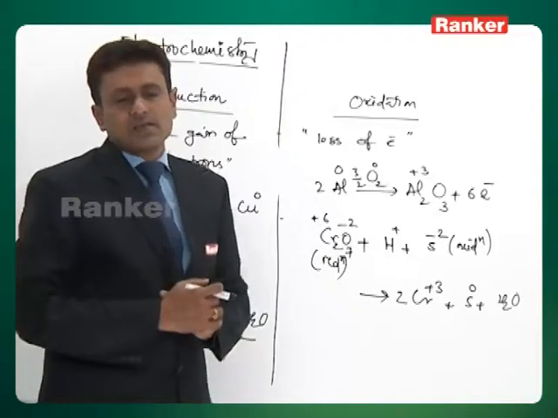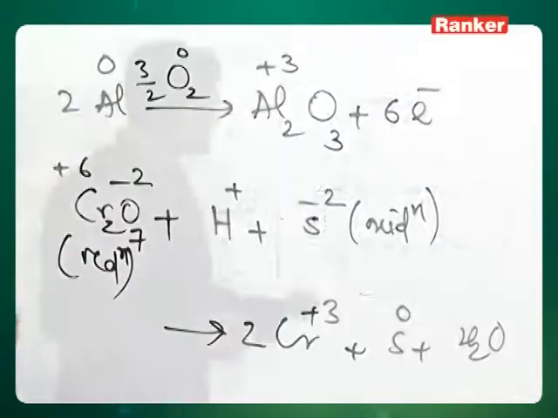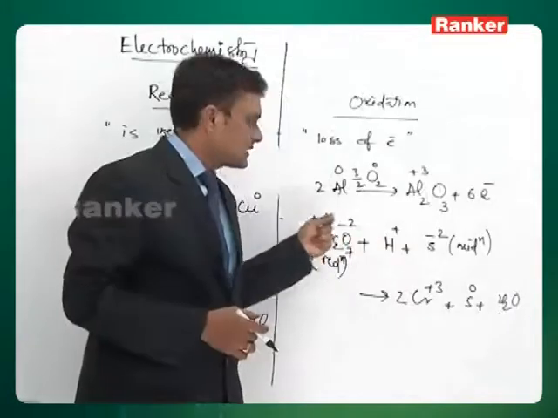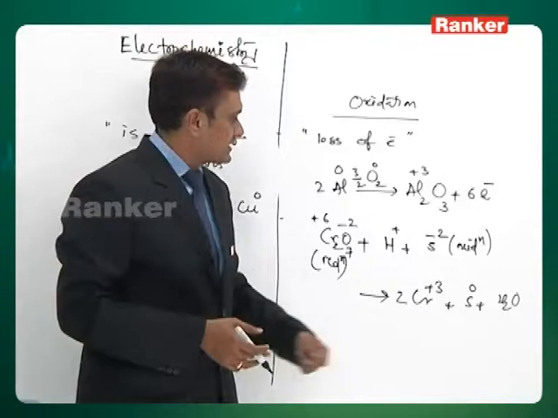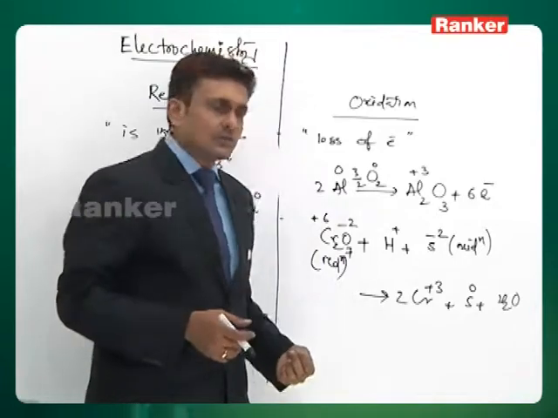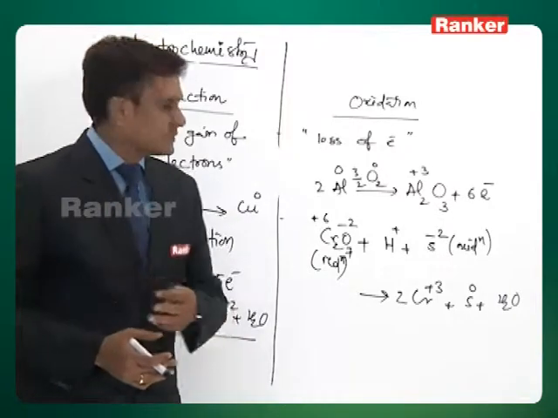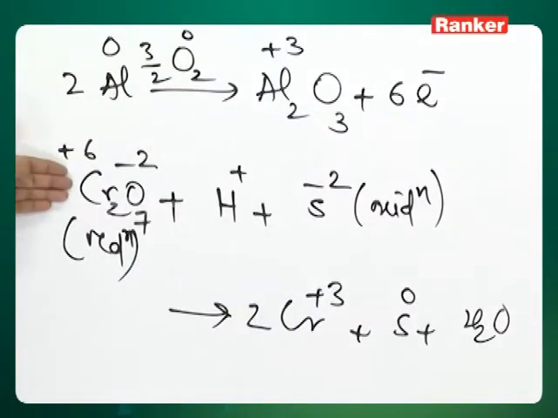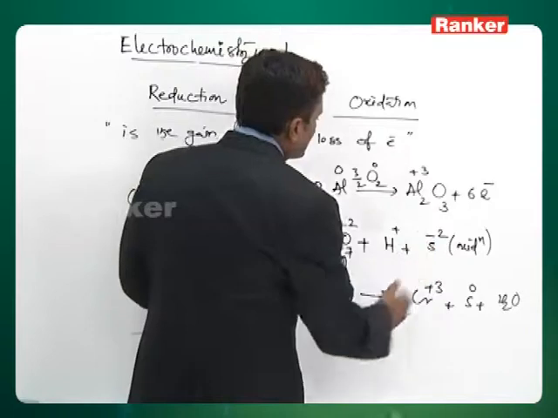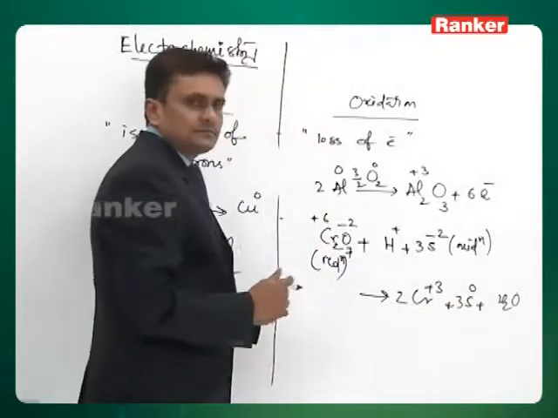That means how many moles of electrons have been gained by the chromium? Two times chromium at +6 is +12, going to +6, so the moles of electrons absorbed by the chromium are 6. But when it comes to sulfur, it has gone from -2 to 0, only 2 moles of electrons. You know, in a redox reaction there is a rule that the moles of electrons released and gained or absorbed should be equal. So since the electrons gained here are 6, they should be 6 here, for which, as you all know, you compensate by writing 3 moles of sulfur.